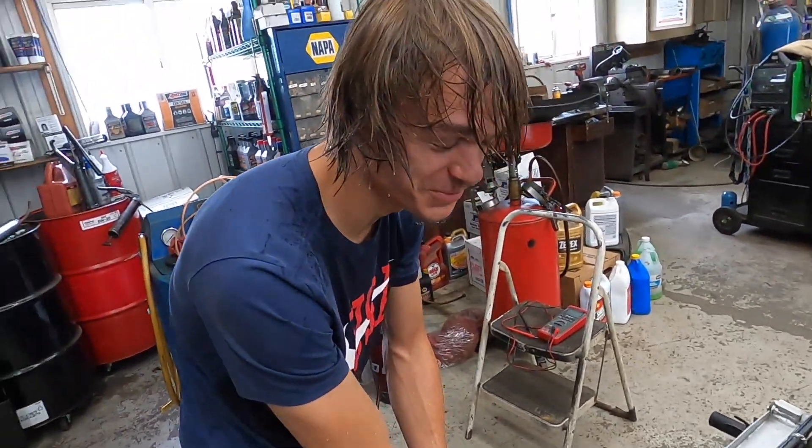All right, so we definitely lost some power and definitely broke up pretty bad there — we'll try and find out why. We're going to try a little bit less boost here, and we added a little bit of coil time, so we'll try and see if we can keep the coils from blowing out and make this thing make a little bit more power. We're going to give her another shot right here.